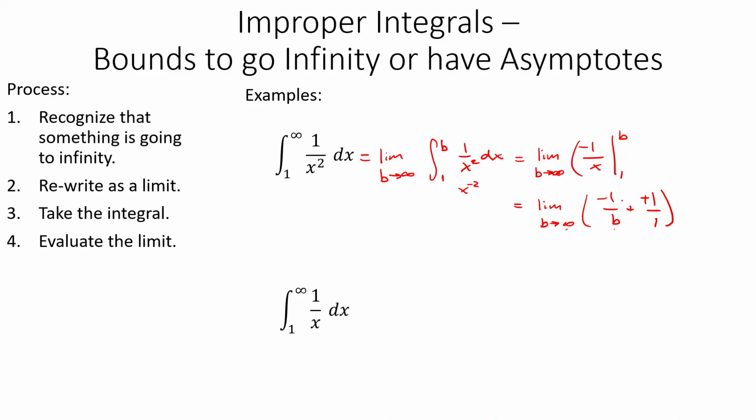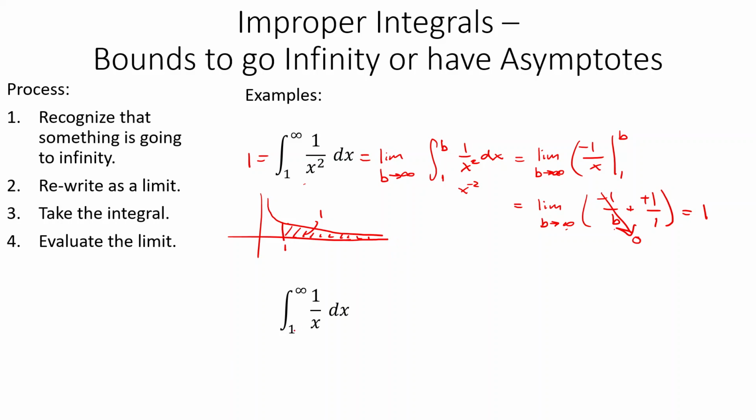So as we go to infinity, this term here is going to go down to 0, and we just get this one term here, so our answer is just 1. So even though it has an infinite limit, the area under this curve is still just 1. It gets to a point where the area under 1 over x squared is just so small, so close, that it really doesn't make much of a difference. Here would be 1, and that's this area here. It just ends up being that 1.